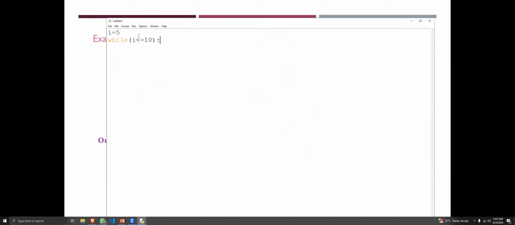So now while we give I is less than or equal to 10 and a colon, it automatically gets indented. This indentation has 3 spaces: 1, 2, 3.